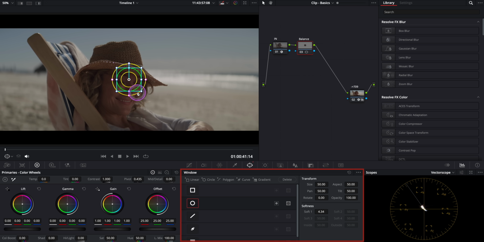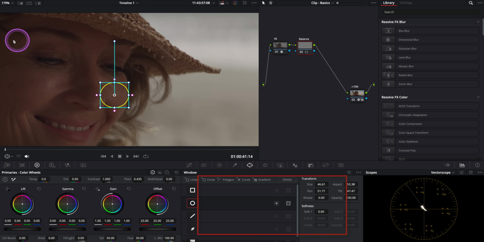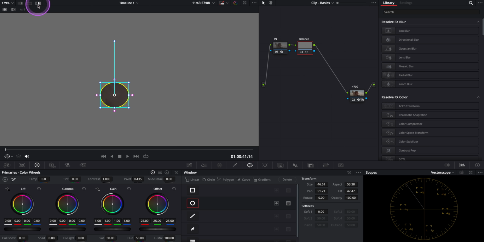Let's add it here and adjust the size. I'll get rid of the softness. And also let's zoom in a bit too. Now I'll turn on the highlights. And as you can see, the moment we do that, the image is displayed in DaVinci Intermediate, which is a log-style color space. So it looks flat and hard to judge colors accurately.